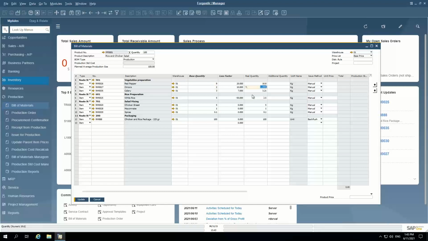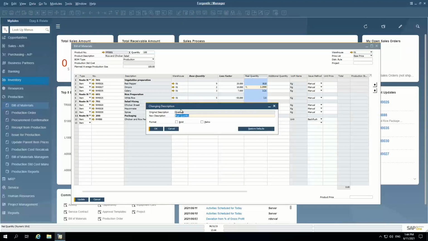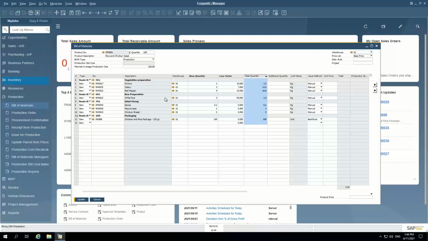It might feel small here, but if I go for thousands of kilos of stuff, this will have a great impact on what I have to buy. So this is what I do. I create a base quantity. I put this in bold because I just want to tell you that those are my 2 user-defined fields, and this one is the actual field from ACP, but I just renamed it to give it another name. So I have that. I have my loss factor.